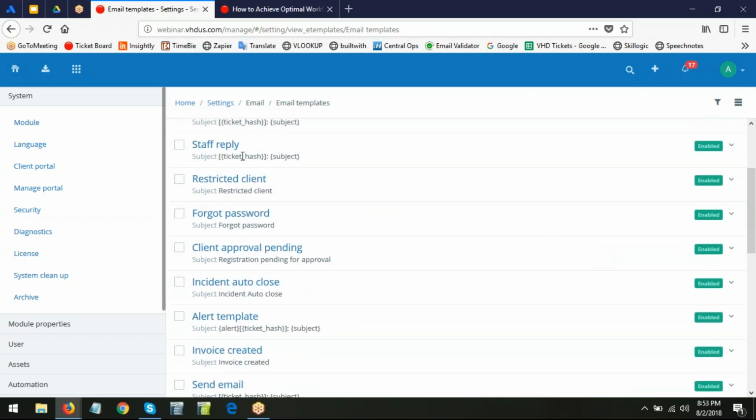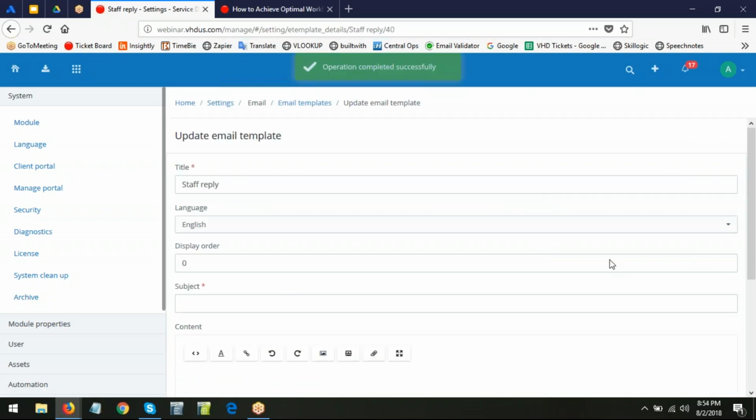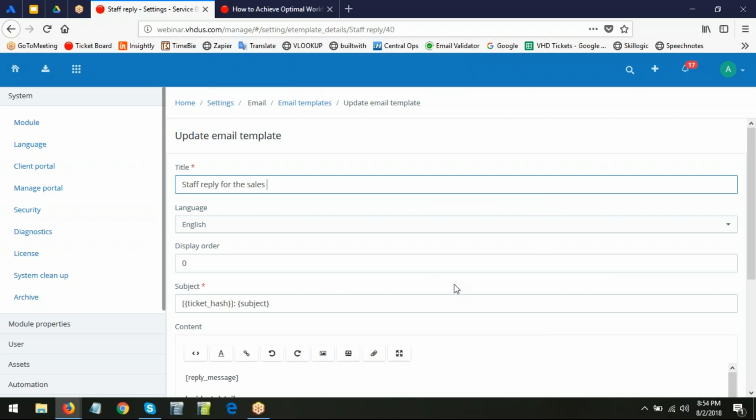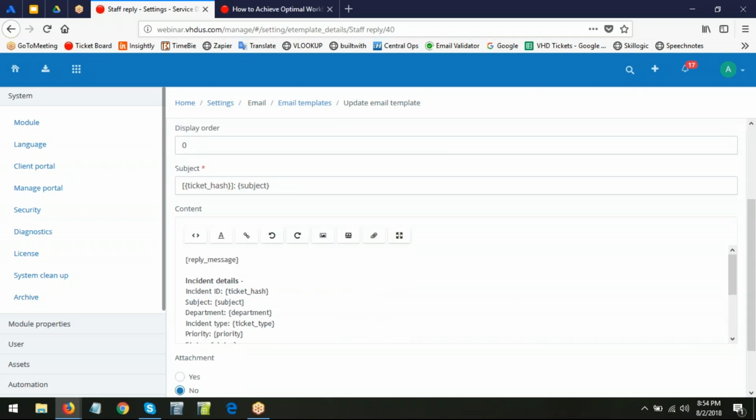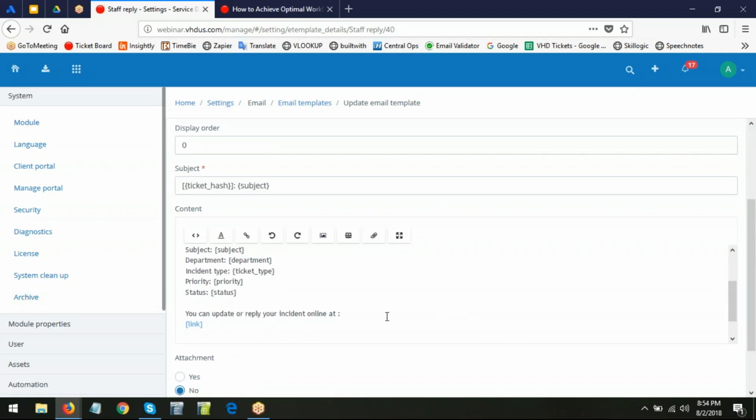So let's say there's a staff reply and you want to clone this template. You can just click on this option over here and click on clone. You can give it a new title over here, let's say staff reply for the sales department or sales queries, and you can define the language, display order, the subject, and then the details which need to be added in the message.